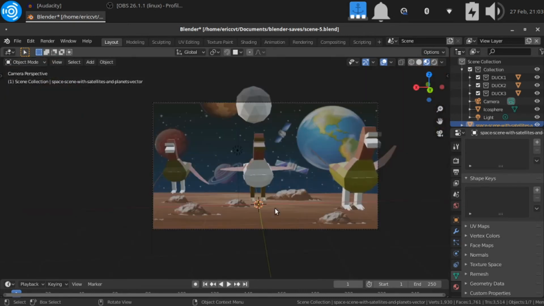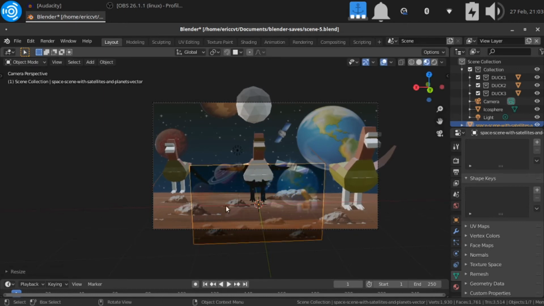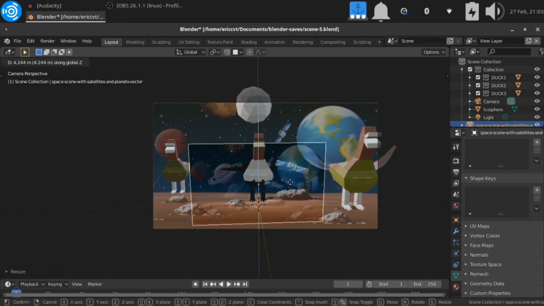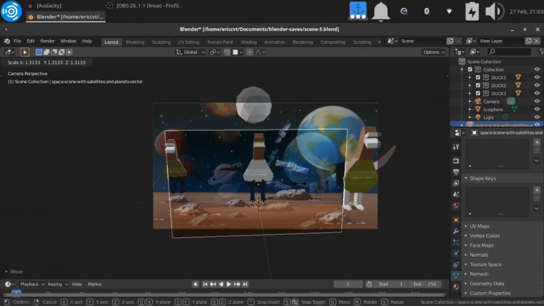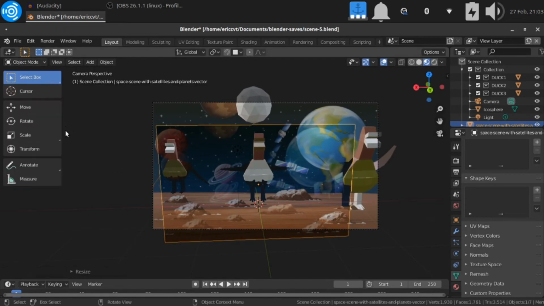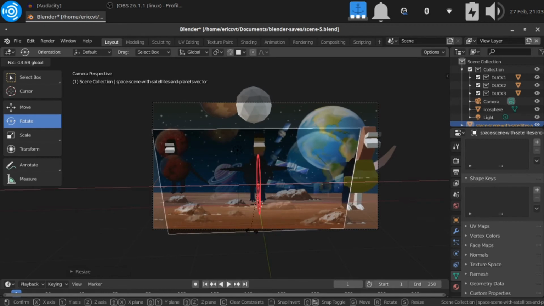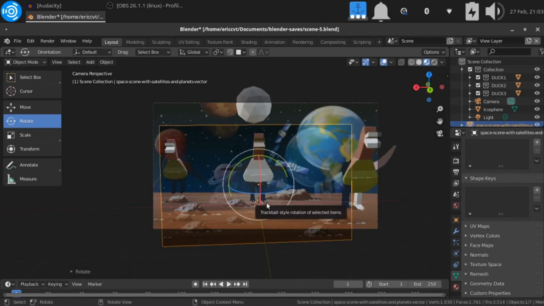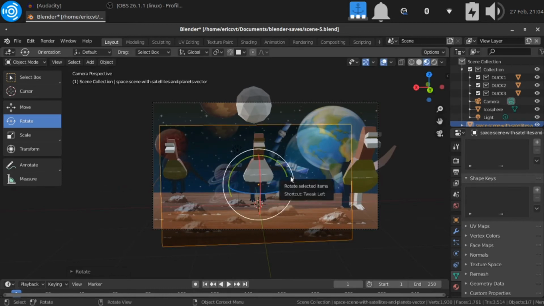Now I want to go back to camera view. I'm just gonna scale it up. See, you see how I look? Grab it, go up. I can rotate it a little bit too, but I just want to scale it. I want to try to make my image... Well, I need to rotate it a little bit too. Let me hit my T key. Let me go to rotate. Now I'm gonna rotate it on the X. Rotate it a little. Oops, wrong way. Rotate X. Okay, that looks a little bit straight.